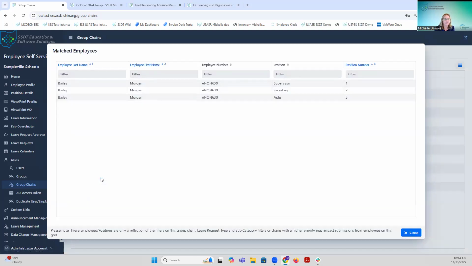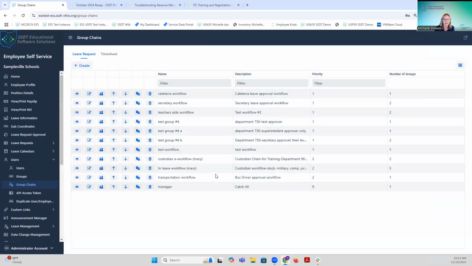So in here, I can go in and click, and it's going to show me all the employees and their positions that fall underneath that workflow. So love that option. That's something that was just added on one of the last releases. And so it's a huge gain when it comes to who is under what on the group chains.